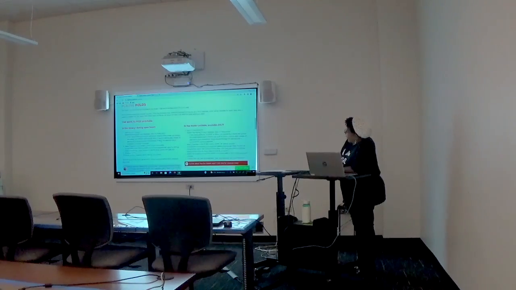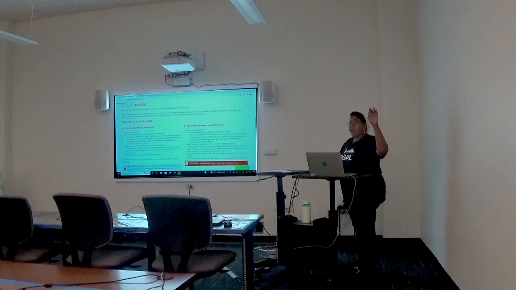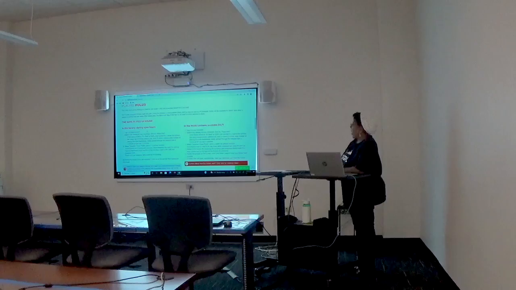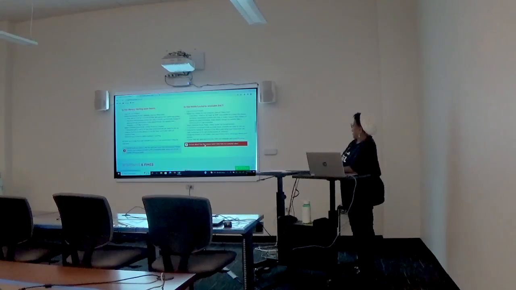And then there are two ways to pick up a hold. We have a hold shelf inside the library next to our circulation desk, but we also have lockers outside now, so you have 24/7 access to them. When we first opened up after being closed for COVID, some people still were not comfortable coming into the library. We were doing curbside delivery, and then we thought maybe we should have another option. That's why we incorporated the hold lockers. And there's also a video right here on how to use the hold lockers. We're not going to watch that today.